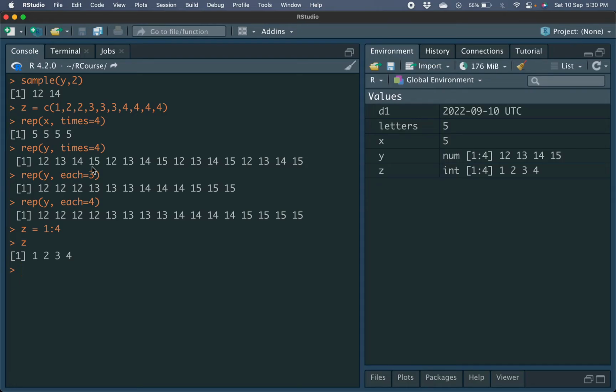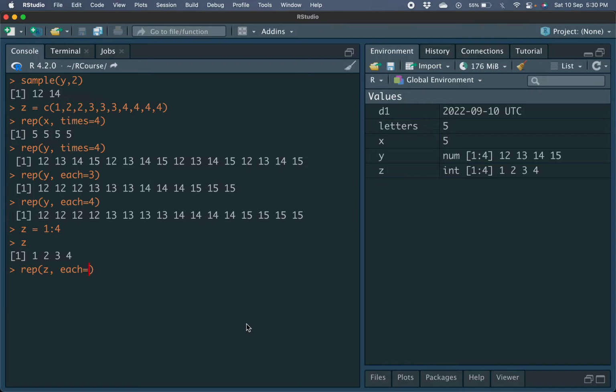Sorry, each. Each, because we want to focus on each element one by one. So, can someone suggest what should be the value given to each? Should it be a number or should it be something else?